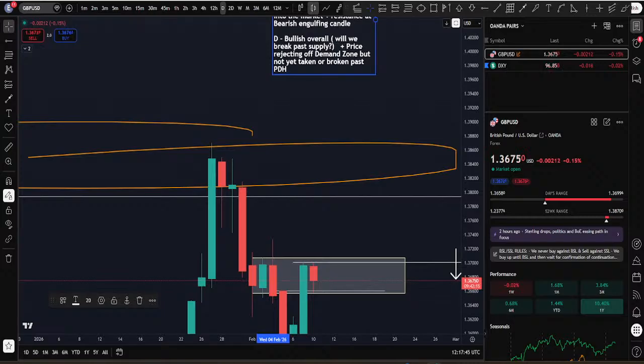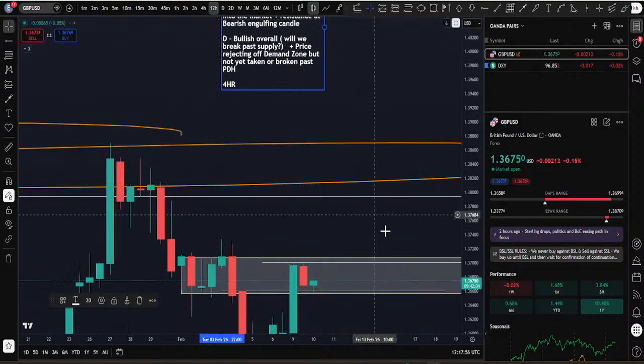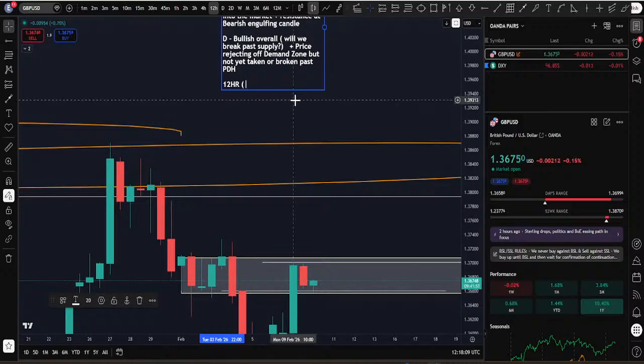Just trying to find out. All I'm trying to do is piece together what's going on in the market today. Price is rejecting off demand zone, but not yet fully broken. All right, cool. Let's go to the 4 hour or even the 12 hour, because we probably need some more information on this. I love the 12 hour. Okay, good. What do we have on the 12 hour, guys? When it's not clear on higher time frame, keep knocking it down and keep seeing what information we can get.